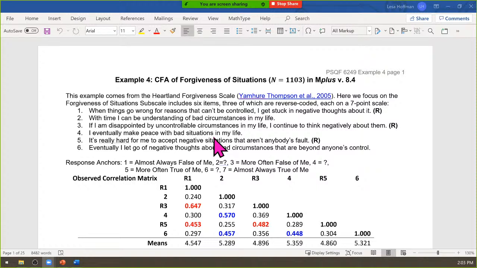So let me tell you about the background of this project. I'm going to give you some analyses based on a publication that was finally published in 2005. And I say finally because it took many, many years to get to that point. This is from a graduate research assistantship that I held for 25% time while I was a graduate student at the University of Kansas, from 2000 to 2002-ish.